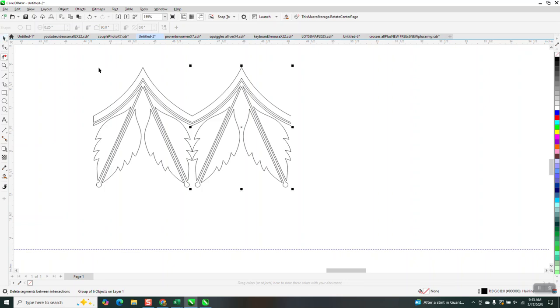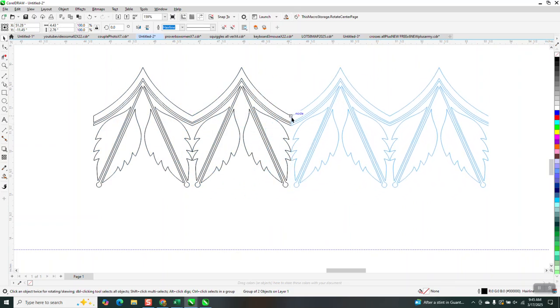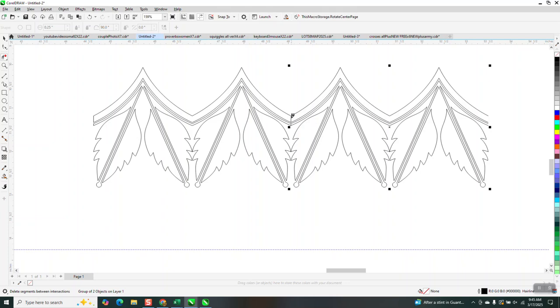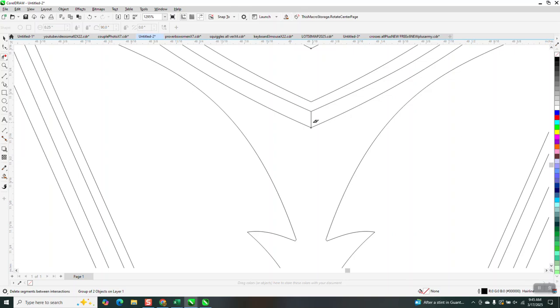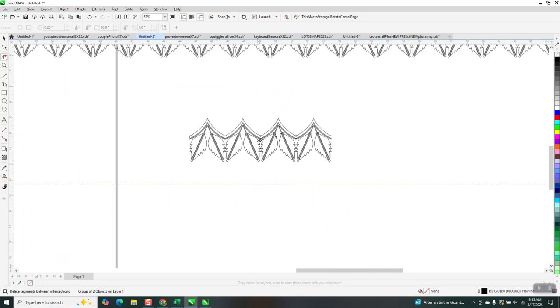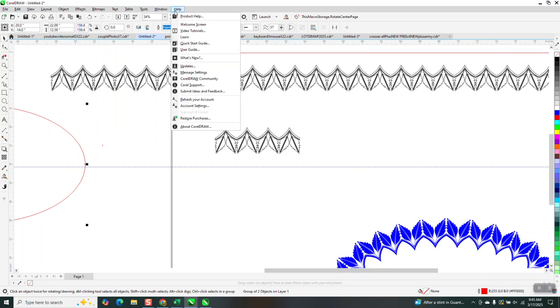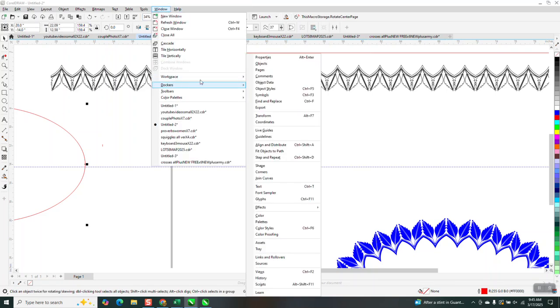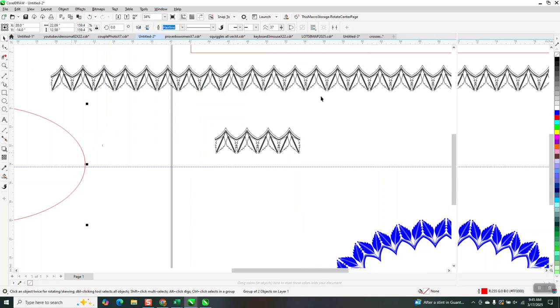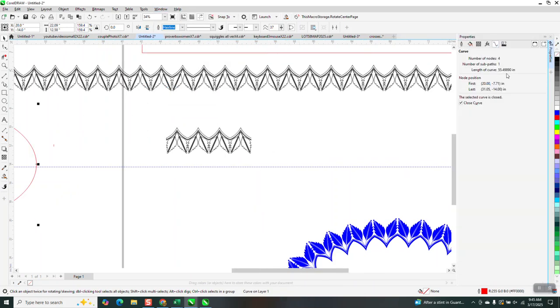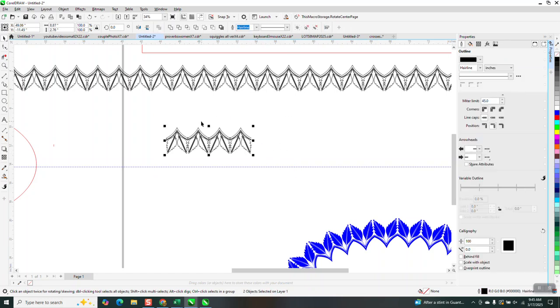Now, if we do this, we can group these together, Control G, Control D to duplicate it, and do it right here. So we're now doing 4 of them at a time, so we don't have to delete so many lines. The only thing you kind of keep in mind is how long it is. And if you remember, if you watched yesterday's video, if we go to Windows, Dockers, and Properties, this is a curve. So we measure the curve and we're at 55.5 basically. So we need to make this 55.5.